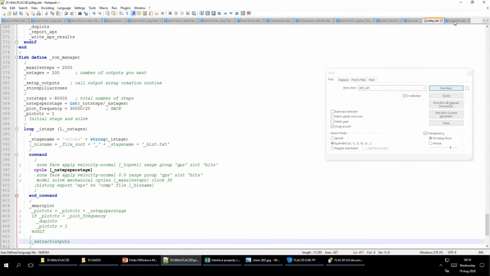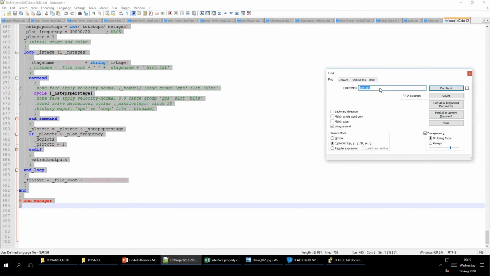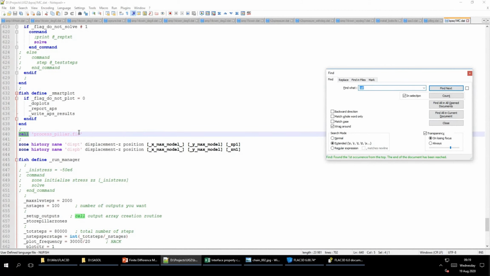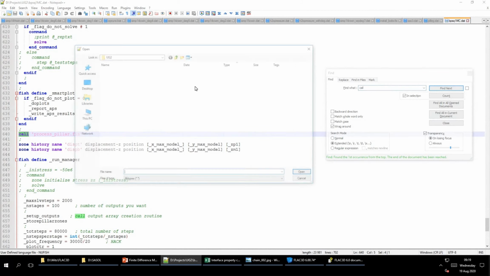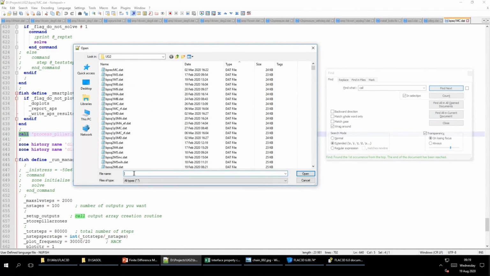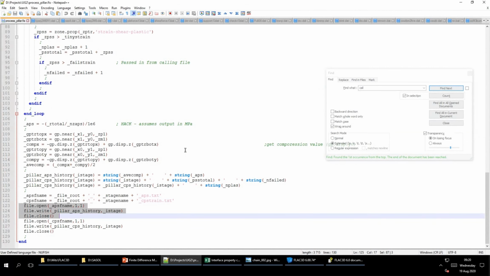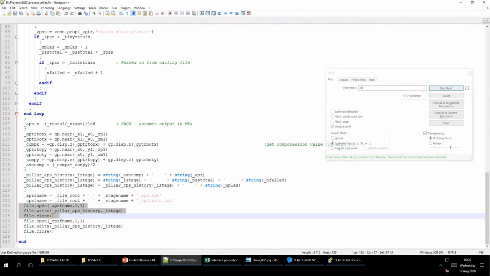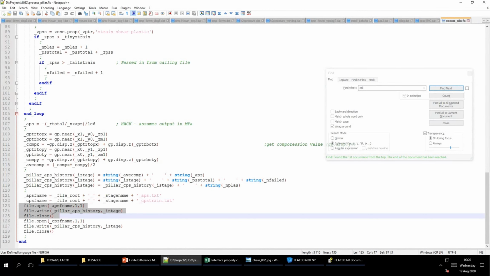To do that, I know there's a call somewhere in this call process pillar.fis. Let me bring that up. You could just type in here and it'll fill it in for you. Process pillar.fis. Open. Yeah, it's one of the first files that was opened here. So let me bring it right to the end where I'm working. Okay.